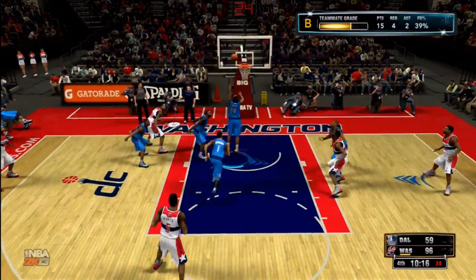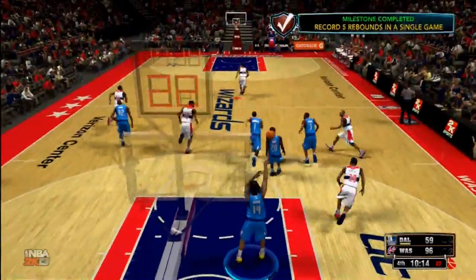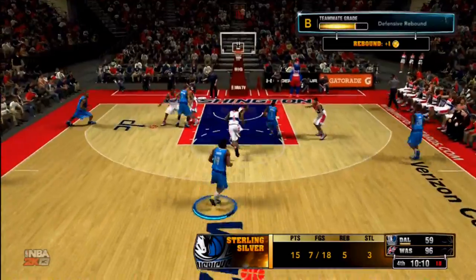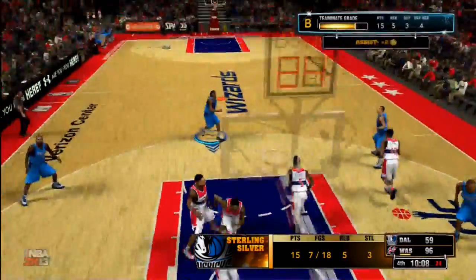So even though this isn't my highest field goal percentage game, I still lead the team in points, not because I'm calling for the ball every time. It's because I'm getting rebounds like that and having to run down the court. I try to pass a little bit, but none of my teammates really want to pass back. I get a nice assist right there.